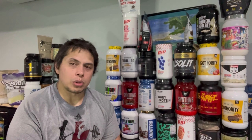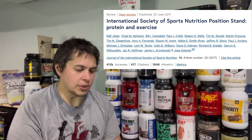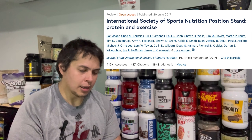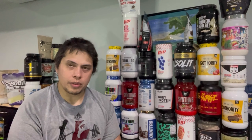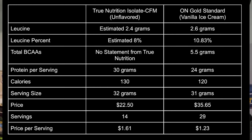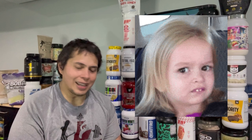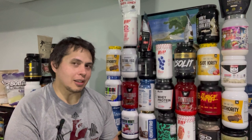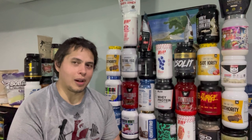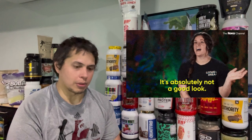What do I think is the leucine content per serving in True Nutrition? Research suggests the average leucine in non-amino-spiked protein powders floats between 9% and 11%, with an average around 10%. However, I firmly believe — and this is where the MyProtein comparison starts — that True Nutrition uses 8% leucine per serving. At 10%, True Nutrition would offer 2.8 grams of leucine. At 9%, it'd be 2.52 grams. If there was nothing to hide, they would put a stamp on how much BCAAs you're getting per serving. That's why I believe we're getting a low-quality 8% leucine per serving protein powder.